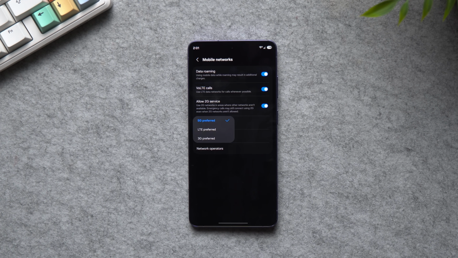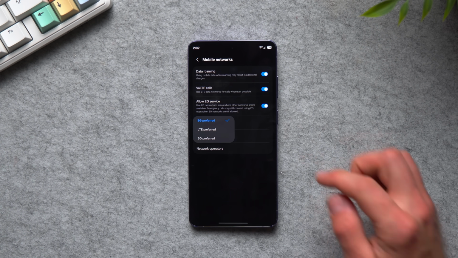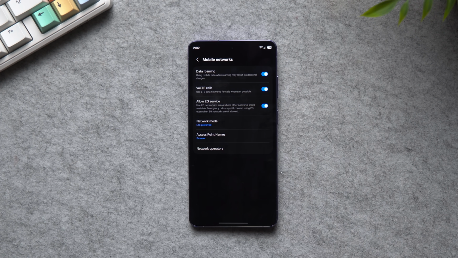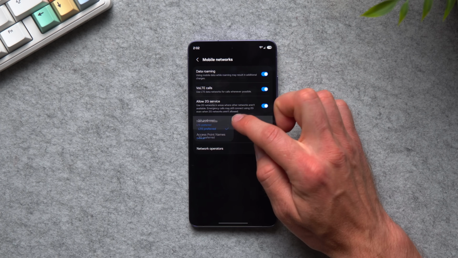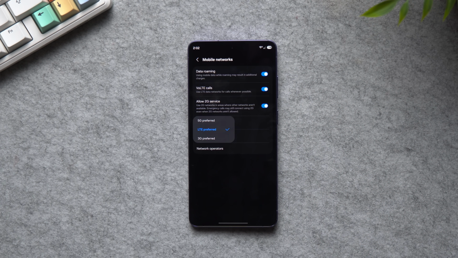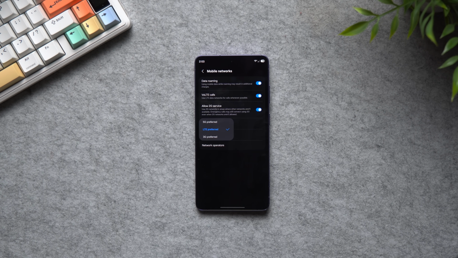And if it is out of range or just barely in range, your phone will have a really hard time toggling that 5G network or just trying to make it work. But if you set this to LTE, you might actually see an improvement in your network speeds. And this will actually greatly increase your battery life because 5G is going to use a lot more battery, especially if your phone is having a hard time grabbing that signal. So just set it to LTE and you might see an improvement in your connection and battery life.